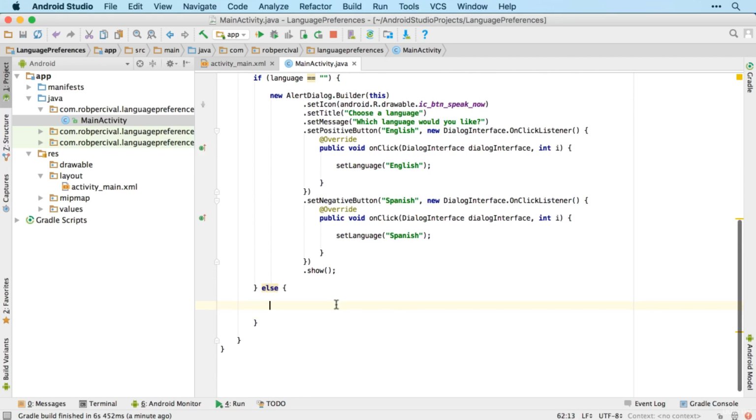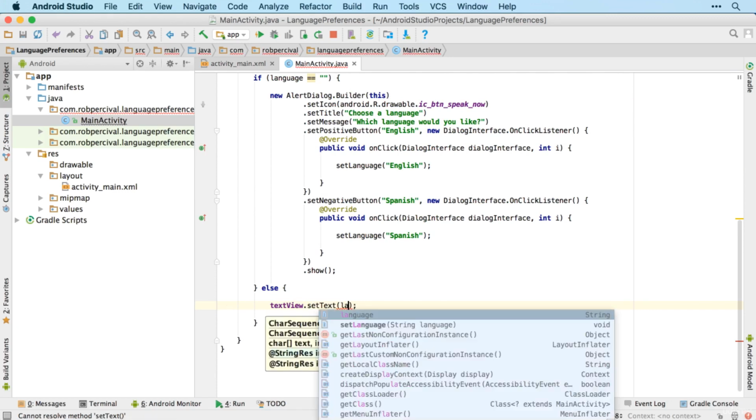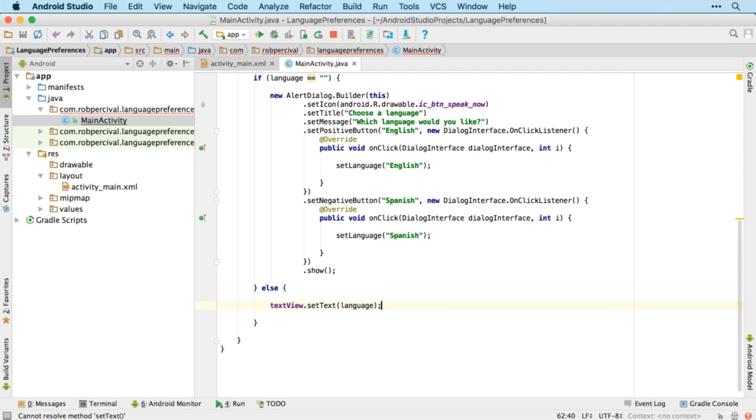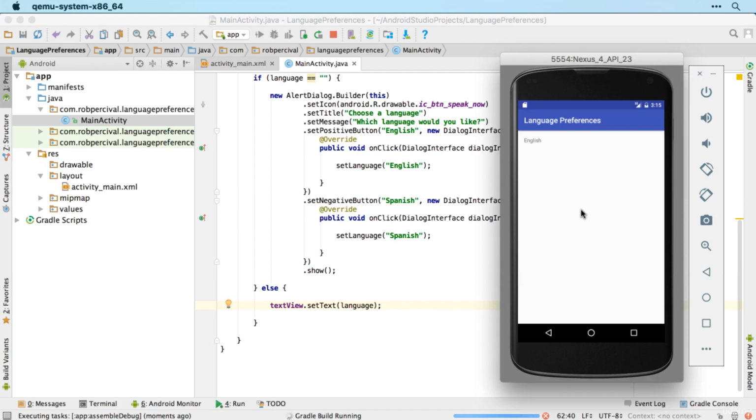And then we'll just set the text of the text view to the language. So now if we run the app again, it should display the selected language when the app starts. And there we go. No alert dialog this time, just the user's preference.